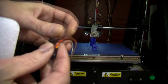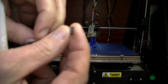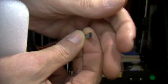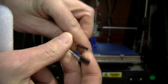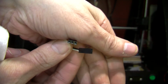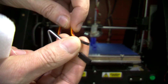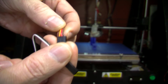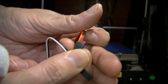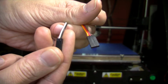It's quite nice, and that's got two plugs on, a 2 pin. That's obviously for the Z-min switch pin, and a 3 pin. That's like your servo type wires that go onto the RAMPS board. So those are coloured yellow, red and brown. Sorry, it keeps going out of focus there. And these are white and black.